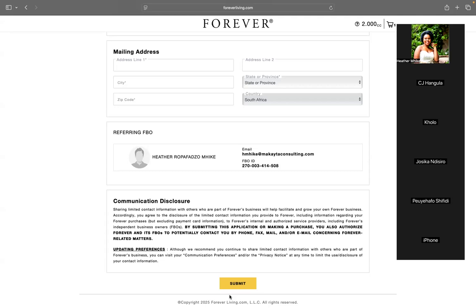So you don't have to worry that if you send them this link and they don't have your FBO number, they can join under someone else.